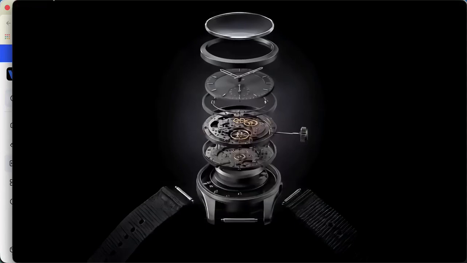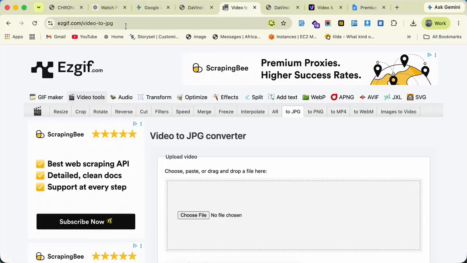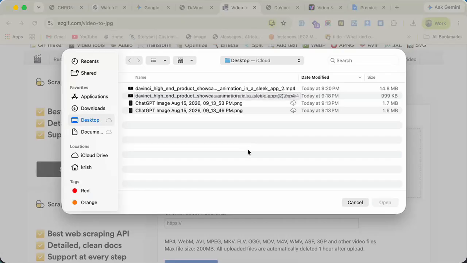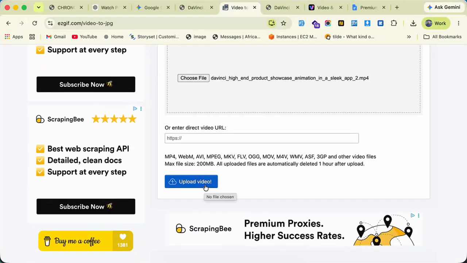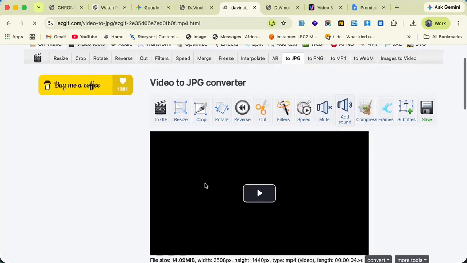Let's do that. To convert that video into images, we'll be using this website, and let's upload that video. We need to upload that video first, and after uploading that video, we'll be converting that video into multiple images.